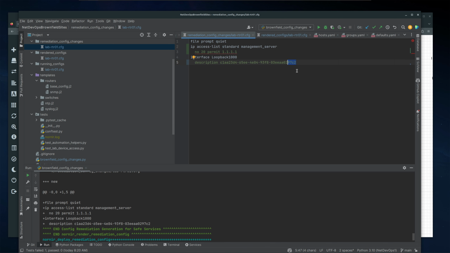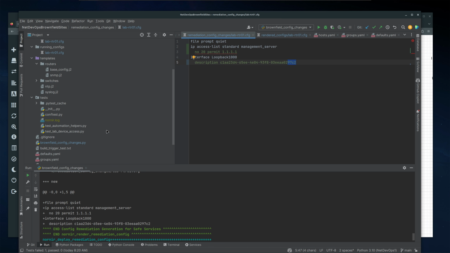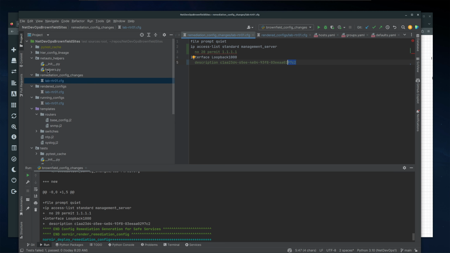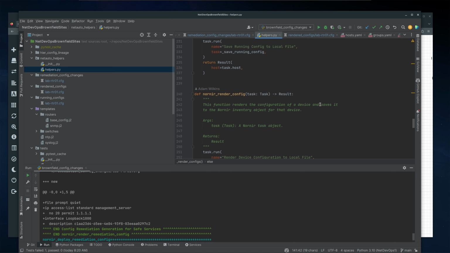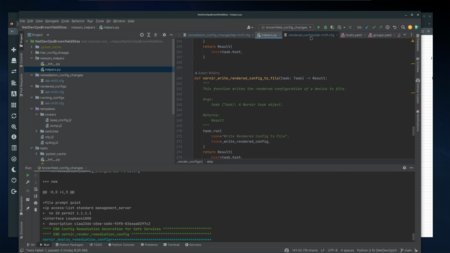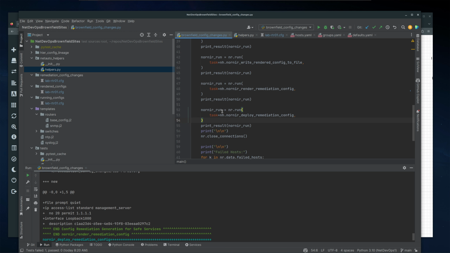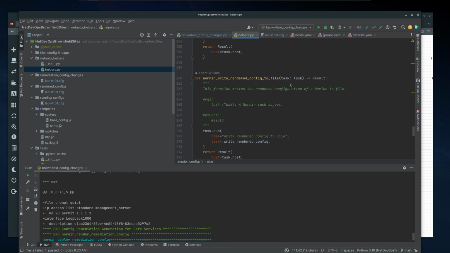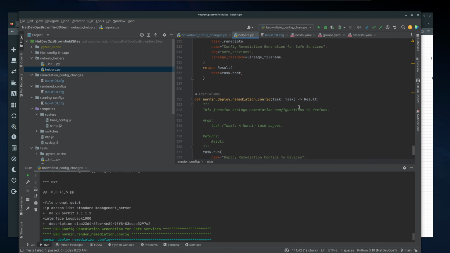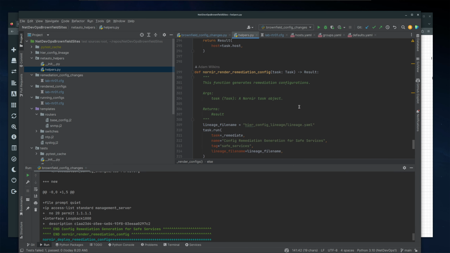So I think I'm going to end the video now. But I would encourage everyone, if you're interested, to take a look at this module I created, the helpers. This is basically the logic that I'm calling. In the very beginning, I talked about it. All of these Nornir tasks that I'm running here are all from this helper file here.